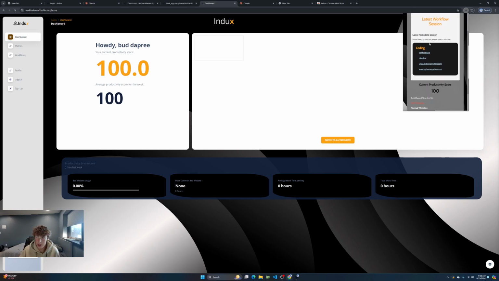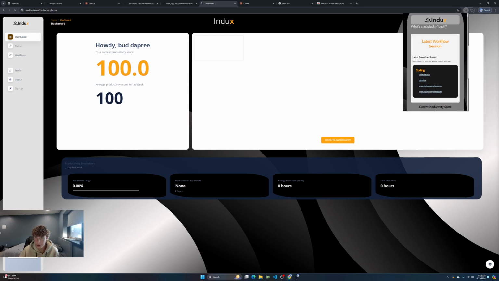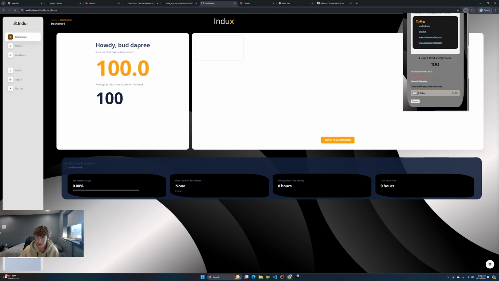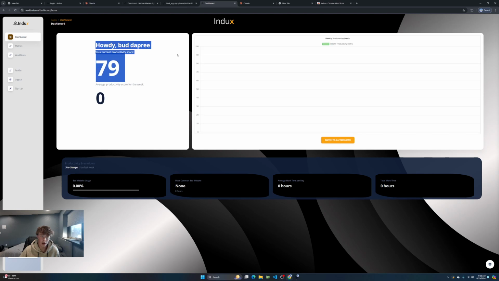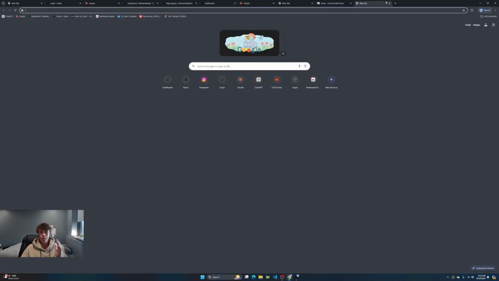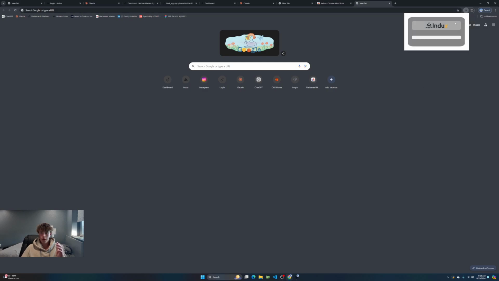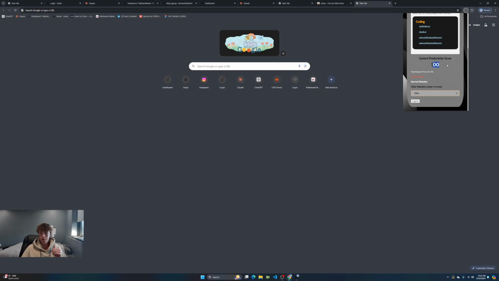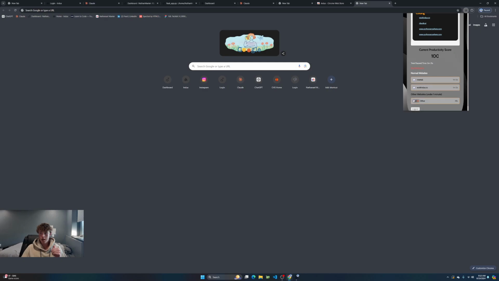So I'm all logged in here, and as you can see, we did choose the Pomodoro method with the 25 minutes on, 5 minutes break, and the coding workflow, which I will show in a second. It shows the current productivity score right here. So I am having issues with loading the productivity score on here and showing it up on the chart. There's just an issue transferring the data from the Chrome extension to the back end here. But if you do want to know your true productivity score and all that stuff, you can just check right here, and this will always give you the complete accurate productivity score.